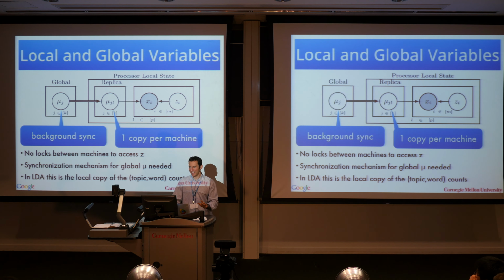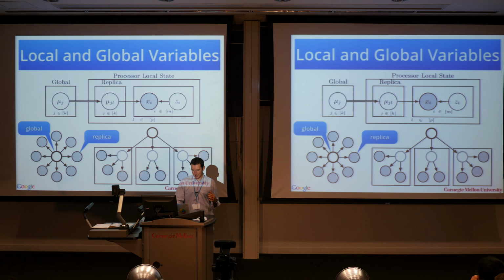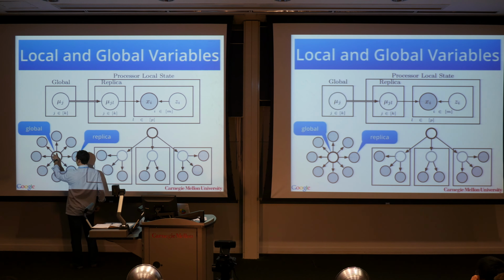So in LDA, rather than just those cluster means, these will actually be the topic word counts. And we'll get to topic models shortly. So let's just have a look at what happens here. This is where the global variable sits. This sits on the parameter server, and then each of the clients has some of the replicas.